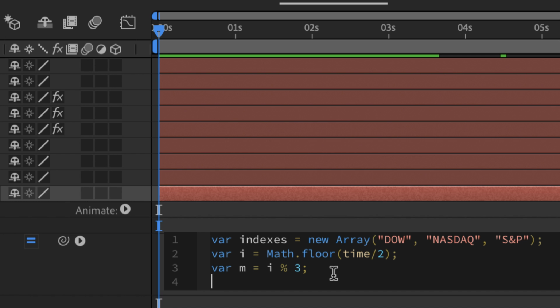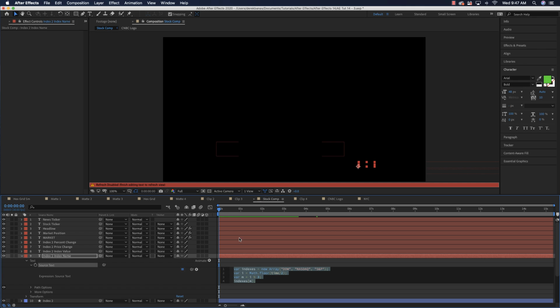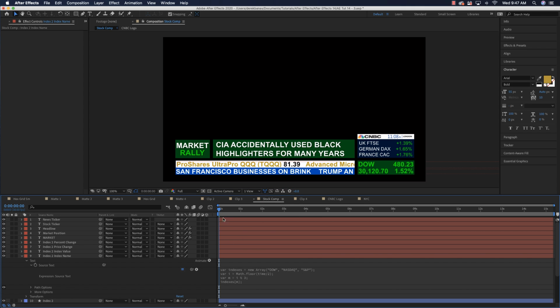Then what do I need to do? Well, I am going to go indexes and grab each of the values out of my array of values and display them on the screen. That's it. And I'm just going to be lazy. I'm just going to copy this. And if I come over here, we can just deselect just by going somewhere. And you can see that if I play this, Dow, and this should change into NASDAQ, and then it should change into S&P. And it's going to do that every 4 seconds, and it's going to continue to cycle those values inside of my array. All right, so there you go. I got the indexes working.